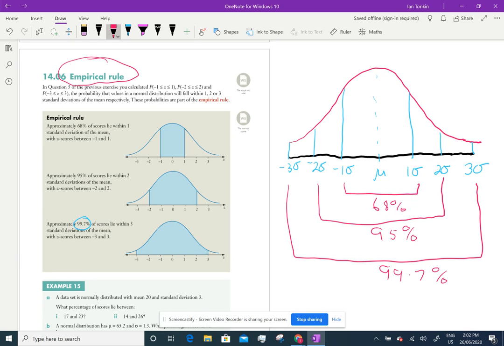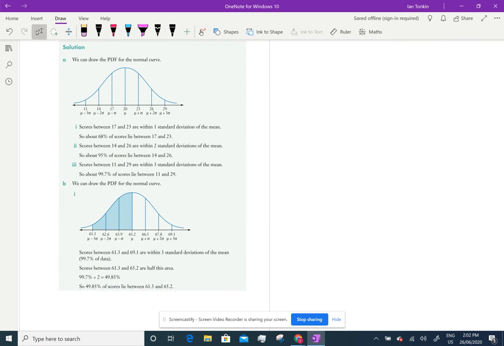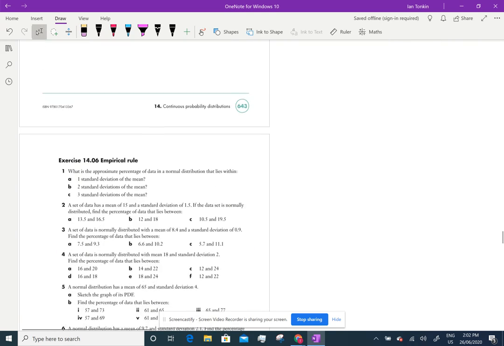So how do we apply this? Well, if we're given a set of data and we're told that it fits a normal distribution and we're given the standard deviation, we can calculate the percentages of data within a certain standard deviation. And also, once we can do that, if the normal distribution is a probability density function, then we can calculate the probability of finding that. The normal distribution is a probability distribution function. So let's go down here to some of the questions.